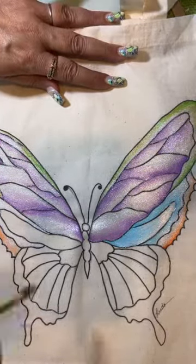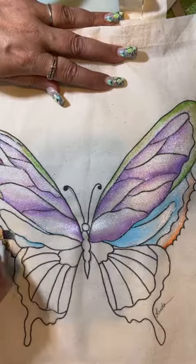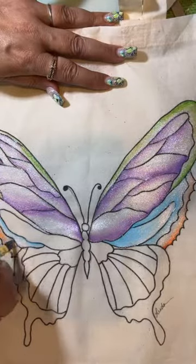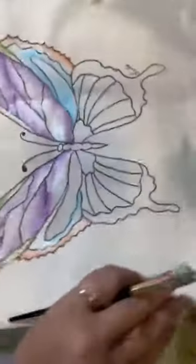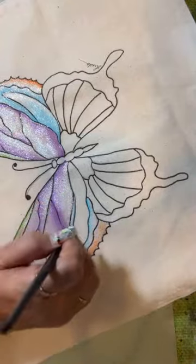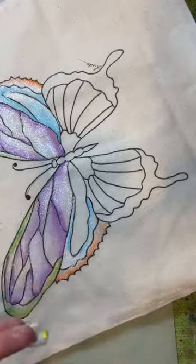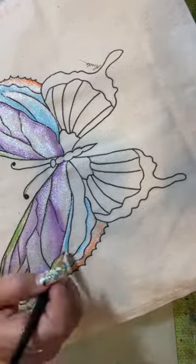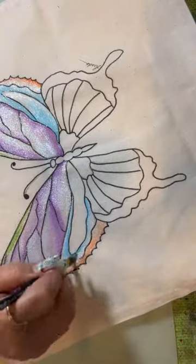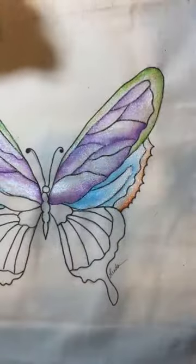And I pick up on the corner of my brush. Again, I'm still in the blue. I'll have to reline some of these lines because my glitter's messy, since I have a lot of glitter. I'm turning my piece for two reasons: to keep my hand out of the wet paint, and because my green up here is totally dry. Some of my purple is dry, but my green is already dry. So Marie, that's why we can't just paint the whole thing in glitter, because it won't work. And you see how pretty it's looking?